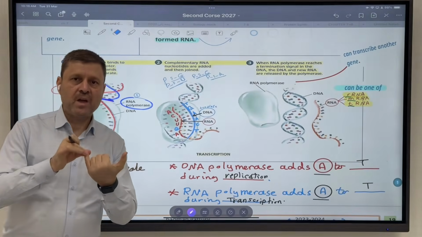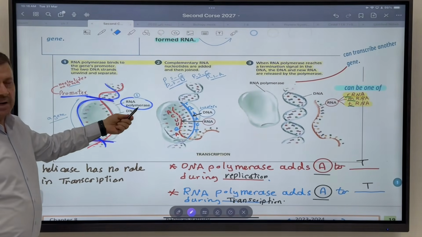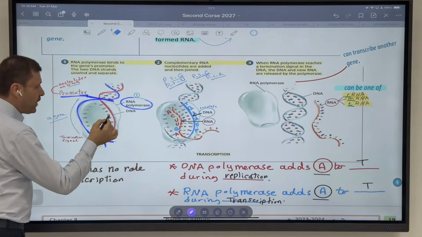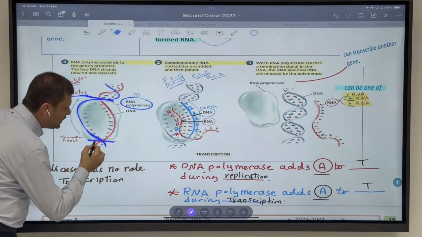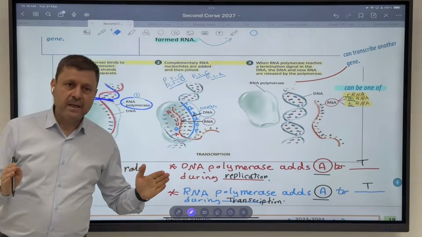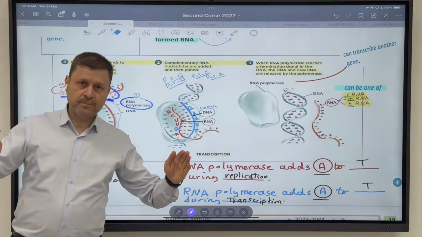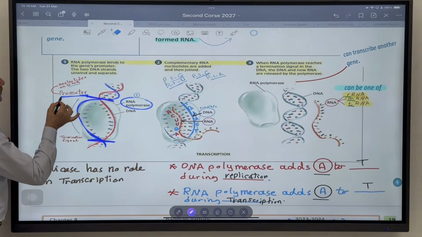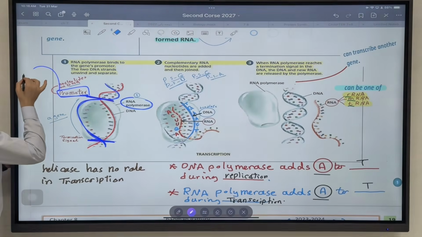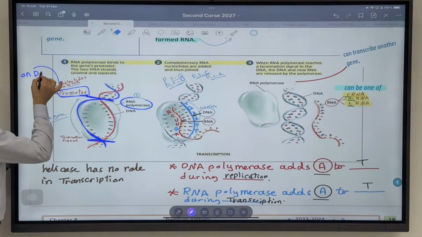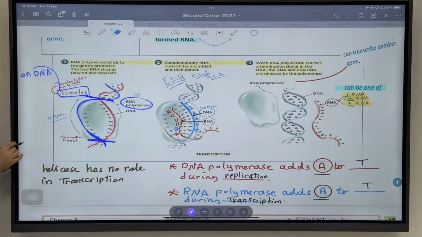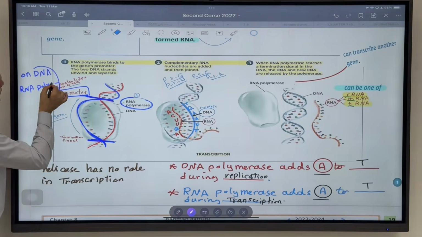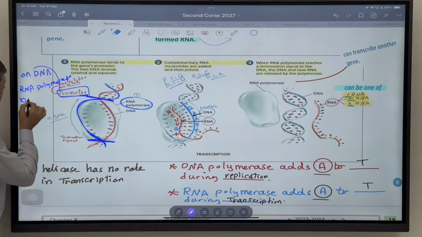Look, in the first step, we have an enzyme called RNA polymerase. It binds to the promoter. After binding, the 2 strands separate, but be careful, only until the termination signal, not completely. It means the two strands do not separate completely, only until the termination signal. So what about the promoter? Promoters are nucleotides on DNA. RNA polymerase binds to it.